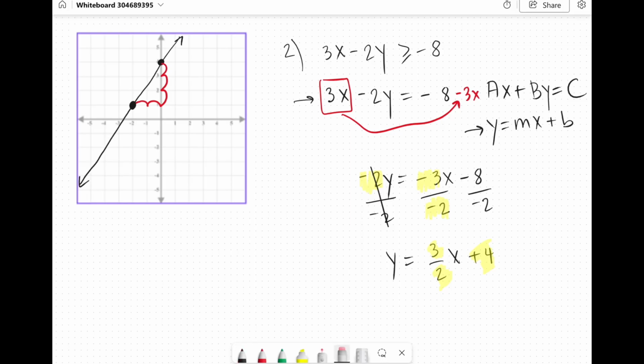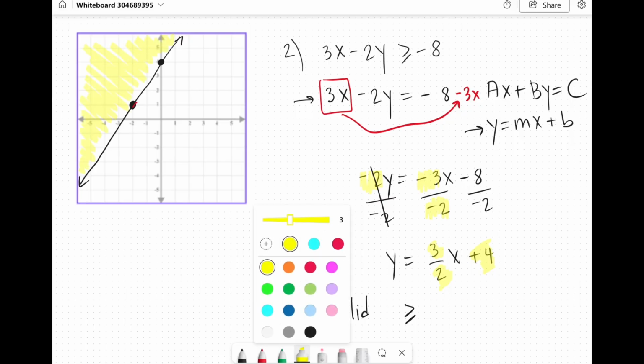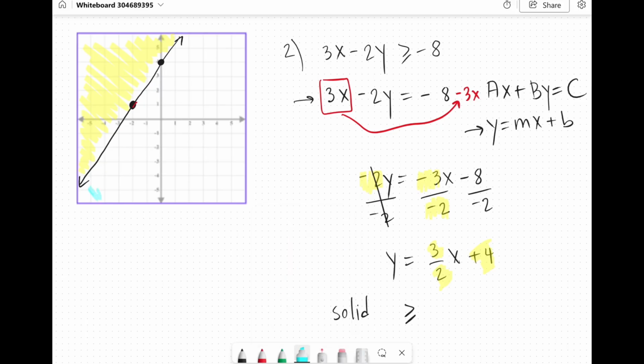The next step is deciding if I'm making this line dashed or if I'm keeping it solid. I'm keeping this line solid because the inequality symbol was greater than or equal to. Now I will be checking if the coloring will be done on this side or if it will be done on this side here. Do not color both sides. You have to pick either yellow or the blue. So for that, I will be picking a point. I'm going to go ahead and pick this point here, which will be checking the blue side. This point has coordinates 0, 0.